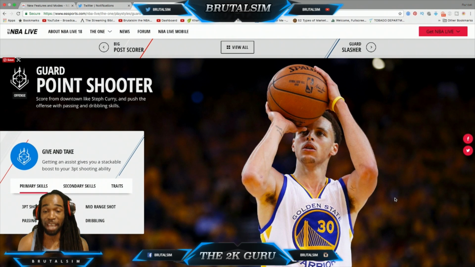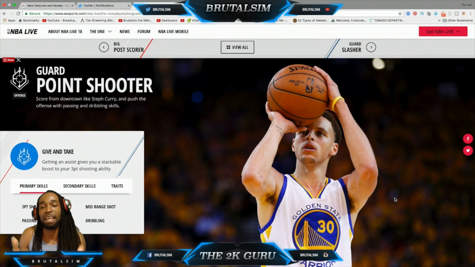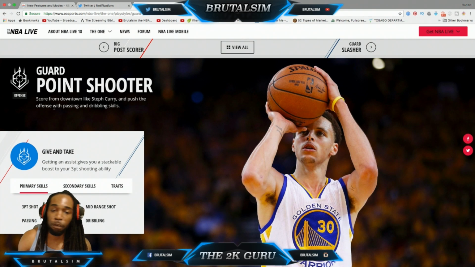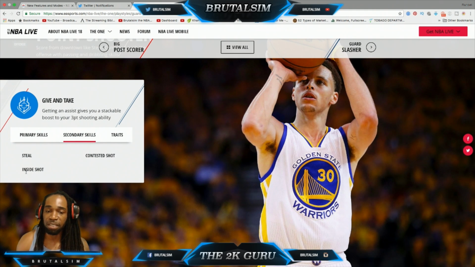It seems like he got grand badges in this game, or just badges that give them special abilities, but I'll call them grand badges because it seems like this badge is only linked to this specific archetype, right? So point shooter: score from downtown like Steph Curry and push the offense with passing and dribbling skills. Give and take is the grand badge. Getting an assist gives you a stackable boost to your 3-point shooting ability. All right. Primary skills: 3-point shot, passing, mid-range shot, dribbling. Secondary skills: steals, inside shot, contested shots, and traits: quick pass, short handles, free throws.